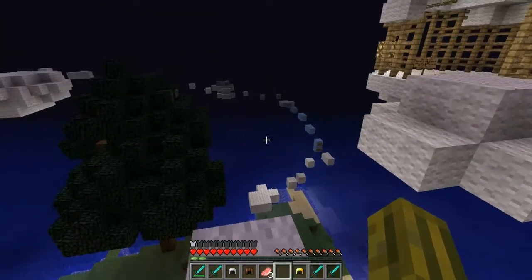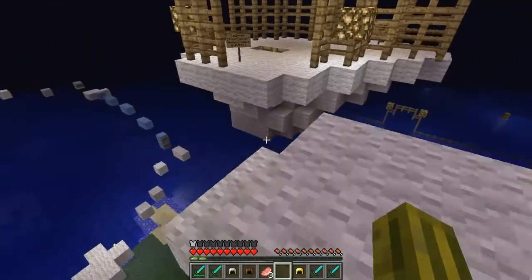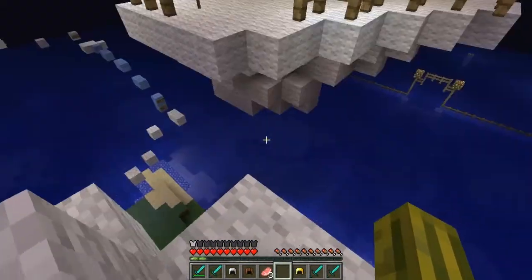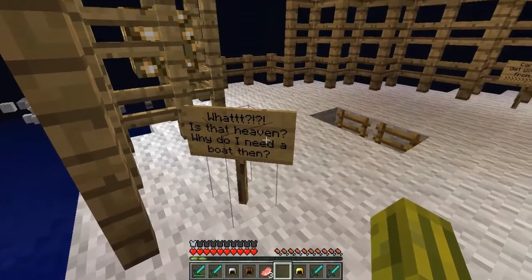I want to go to that chest. There's two of them, but I don't know how to do it. And we've completed the cloud parkour map. Oh, this is going to be cheeky when I hit this cheeky jump. There we go. What? Is that heaven?